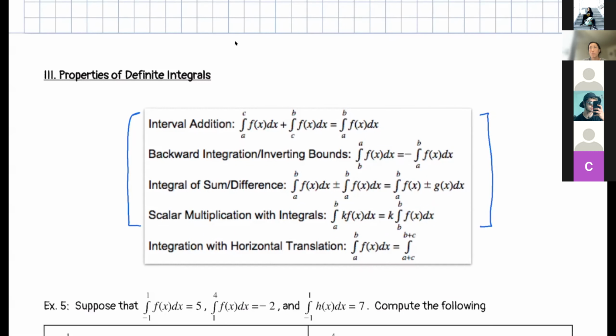Now when I put you in breakout rooms, each room will have a number. I'm going to put a 1 next to the property that I want group 1 to do, a 2 next to the property I want group 2 to do, a 3 next to the property that group 3 is going to do, and a 4 next to the property I want group 4 to do. Does that make sense? You might want to take a screenshot after I write the numbers as well, so that when you get into your groups, you'll know which ones you're supposed to be focusing on. Okay, so here we go.